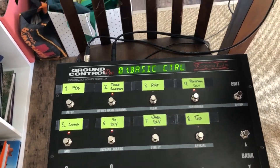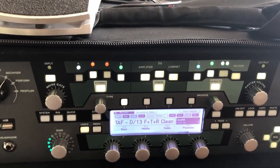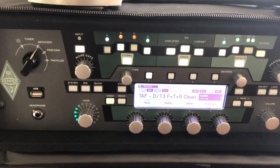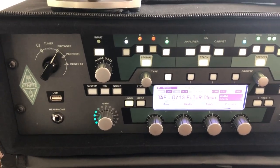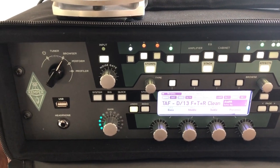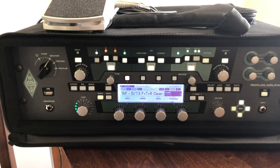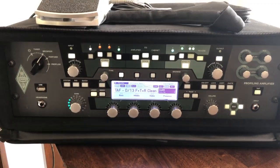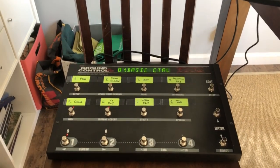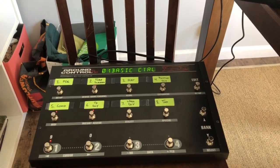I should note that I am in just the browser mode. So these buttons will work with these stomps and effects on any profile. That's just the way I'm using it right now. I could go into the perform mode and switch presets and change amplifiers and stuff, but this is kind of a proof of concept. I couldn't find anywhere on YouTube if the Ground Control would for sure work with the Kemper.